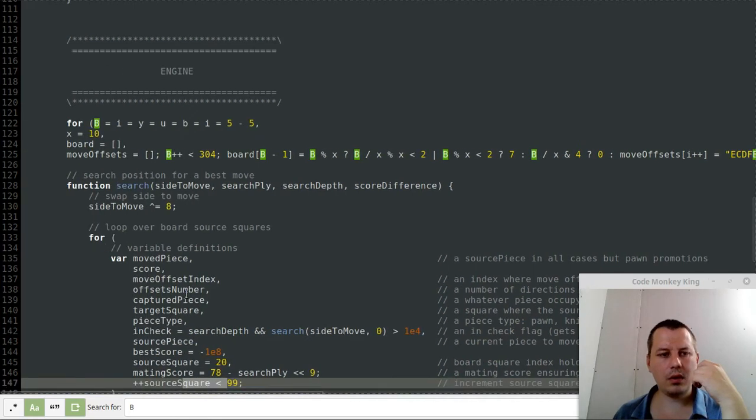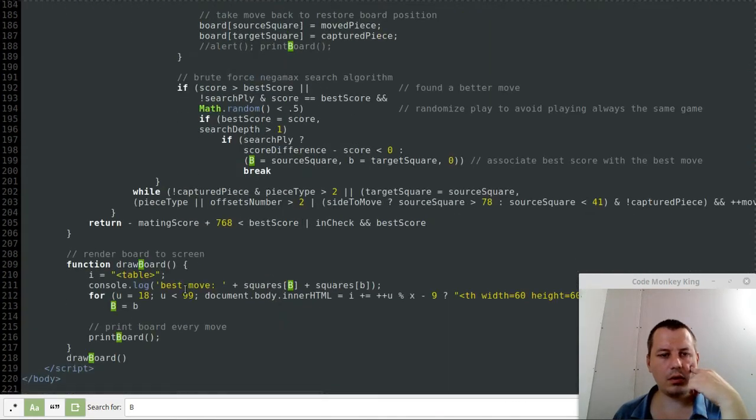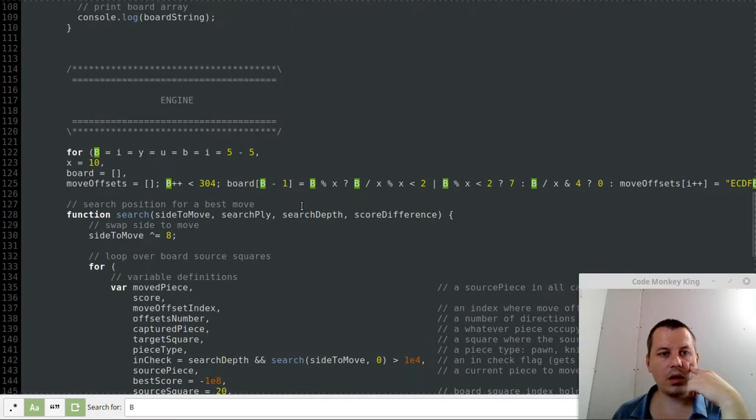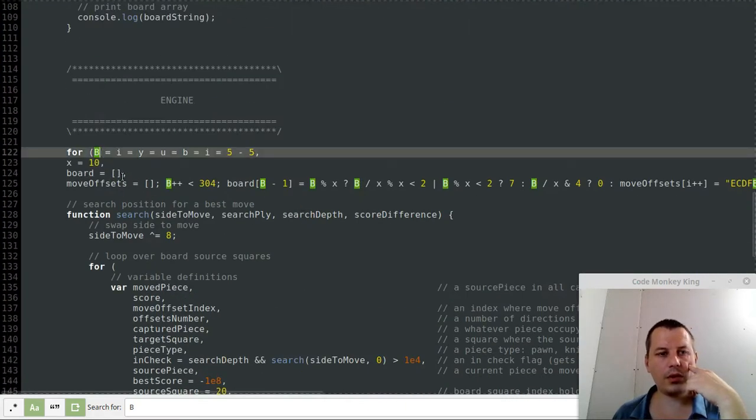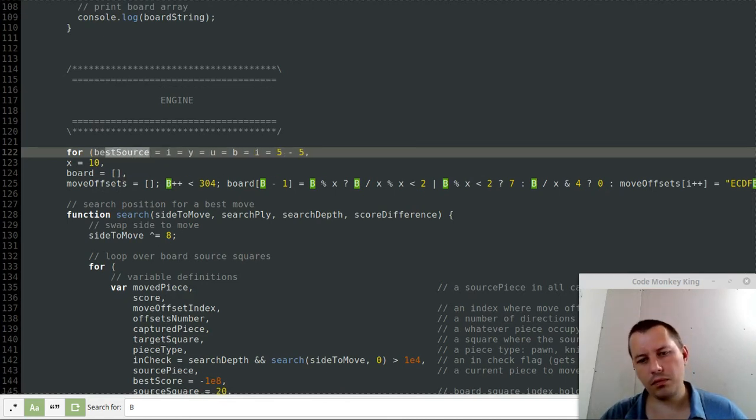And yeah, that's pretty much it. And also here. So, well, I think I would dare to call this variable best source. Best source, whereas this is, in my personal opinion, one of the main use cases for this variable. So best source.